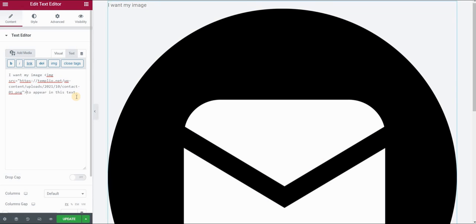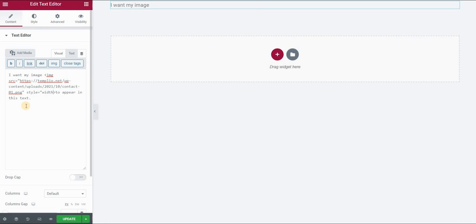As you can see, this inserts the image, but we need to style it a little bit. It's too big and it's not aligning properly. So in order to do this, after you've indicated your URL, we need to use style. And let's say the width will be 20 pixels, for example. And close the style. As you can see, it's already starting to appear better. We just need to make some further adjustments in the style section of our code.